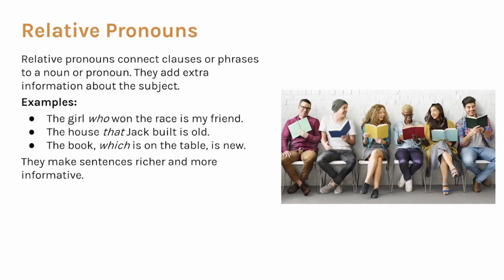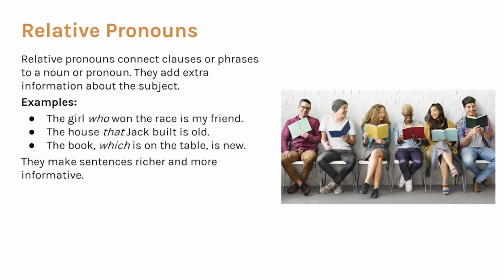Let's look at relative pronouns. Relative pronouns connect clauses or phrases to a noun or pronoun. They add extra information about the subject. Let's look at these examples. The girl won the race is my friend. The girl who won the race is my friend. The house that Jack built is old. The book which is on the table is new. They make sentences richer and more informative.